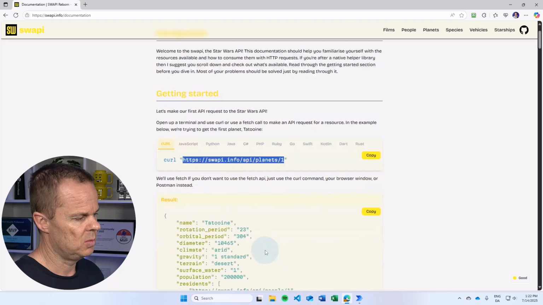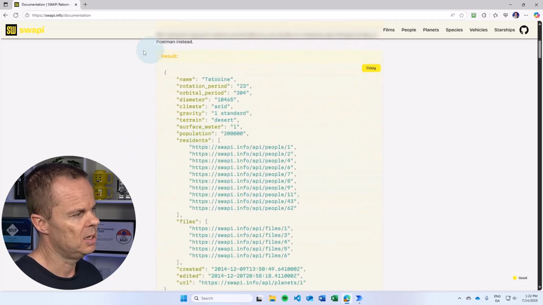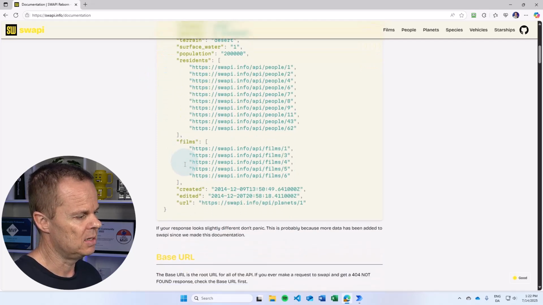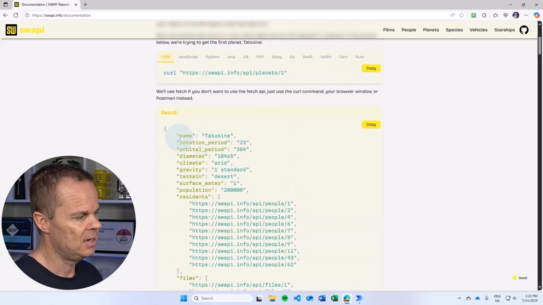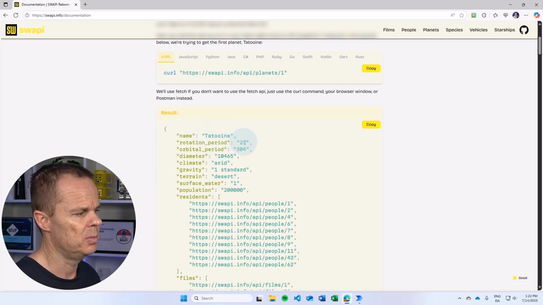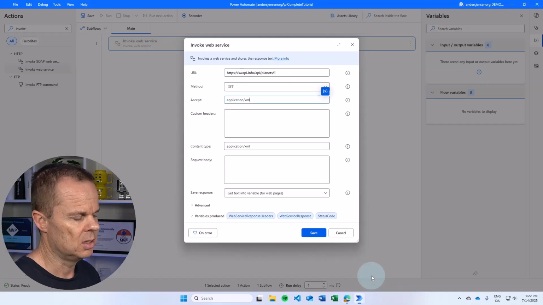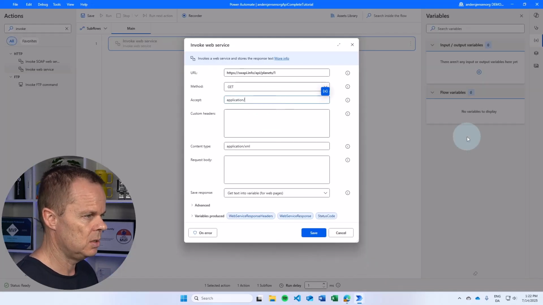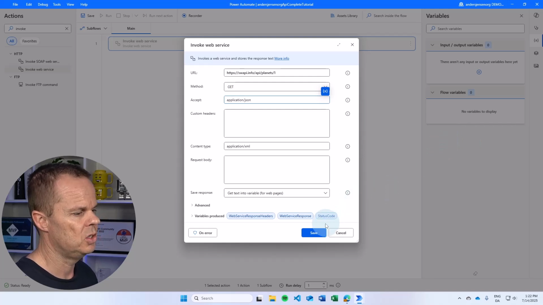And if I look at the documentation, I can also see a response here. This is in a JSON format. You can see that when there is a curly bracket at the start and at the end. And the data is sorted in key value pairs with a colon between, double quotation marks, and comma separated. Down here we will have an array, that is this square bracket. So this is JSON. Change the XML to JSON.